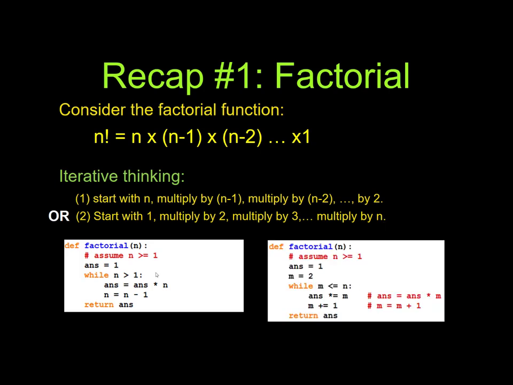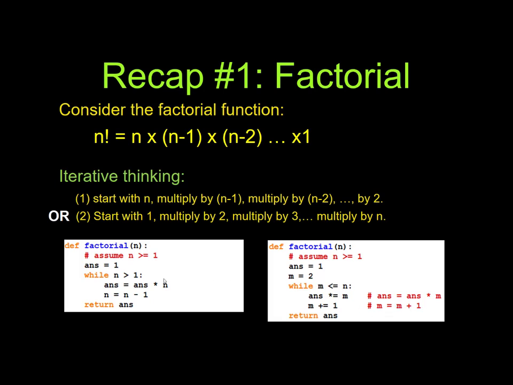In this code, it is the same as the while here, except that now we write some shorthand for you to get used to. Answer star equal to m is the same as answer equal to answer times m. So the answer is shorthanded with a star equal. Same for this, m plus equal to 1 is the same as m equal to m plus 1.